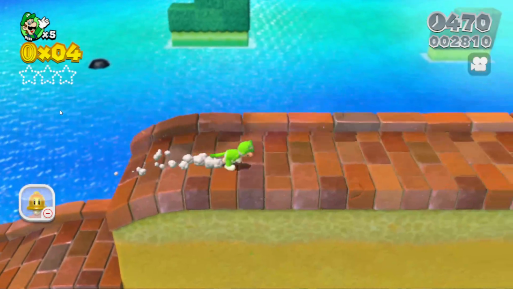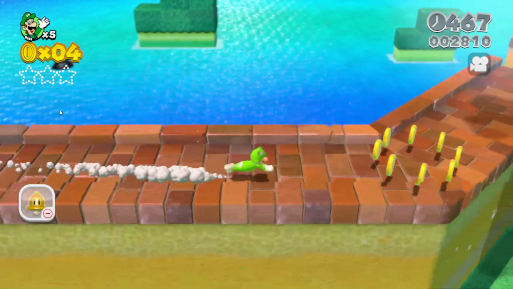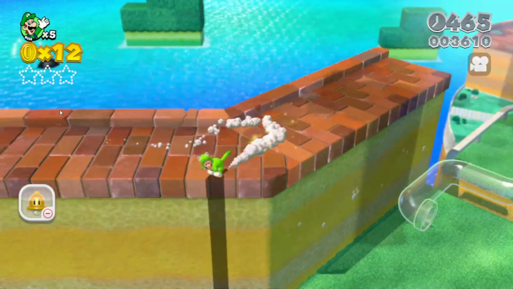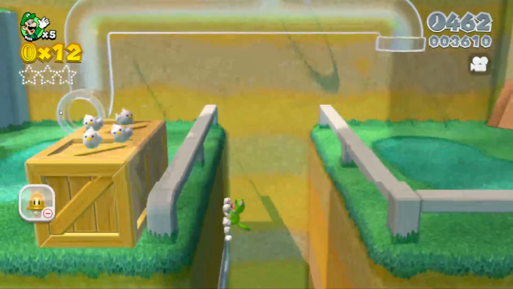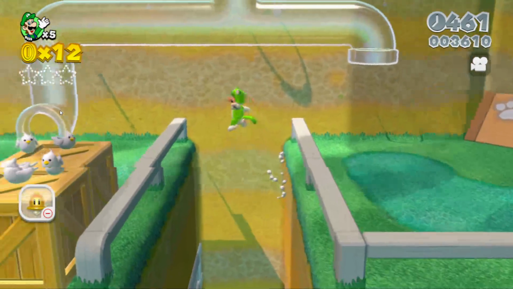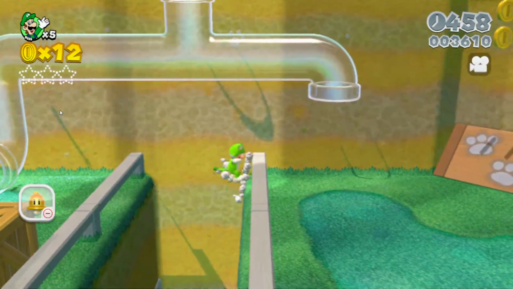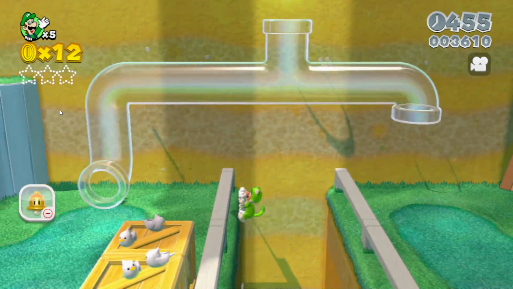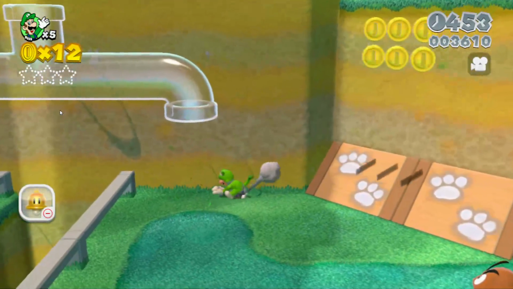Wait, look. The ground is cat pattern. Yep, the dirt. I never noticed that on the Wii. You forgot about the star. I'm going to get it. What's that? It just like glitched. Whoa. Don't fall down. Luigi! Get up, over. There we go. That was a close call.